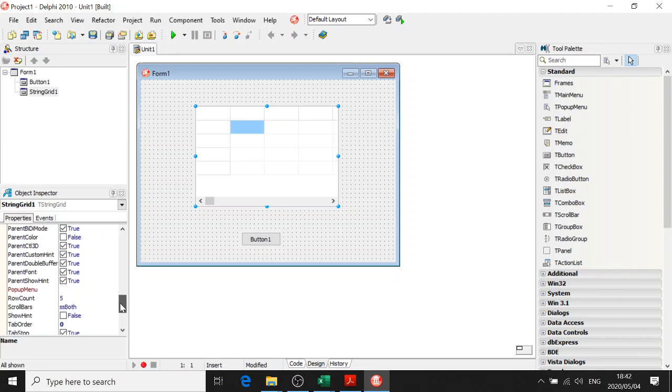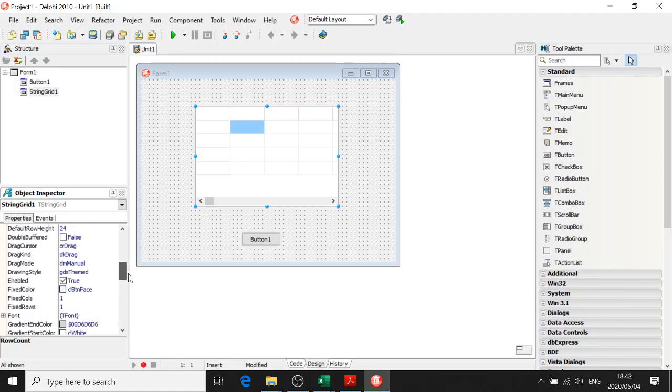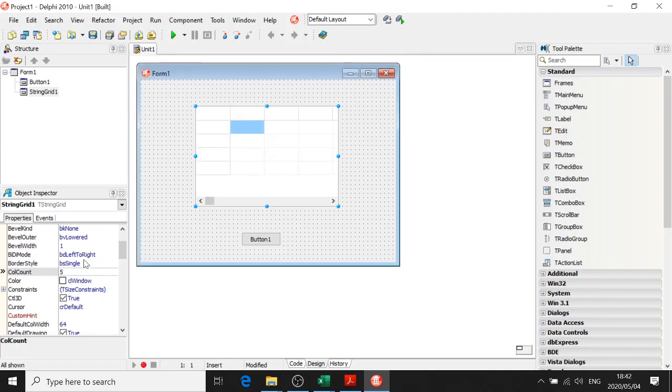of differences. First of all, we can specify over here how many rows we want. So if I want 5 rows, that means 1 row is going to be used for headings, and the same with col count. If I want 4 columns, then 5 must be stipulated here because 1 is going to be a fixed column. They call them fixed columns and fixed rows, so that when you scroll around you still have your headings over there. So we have extra ones, the data's inside and the headings are on the outside.